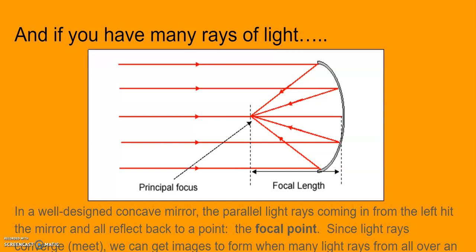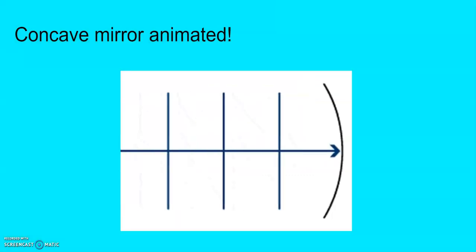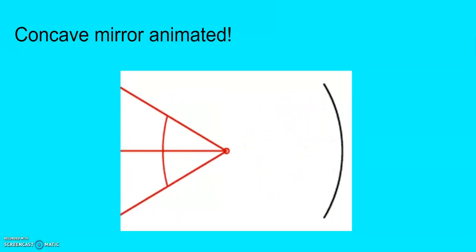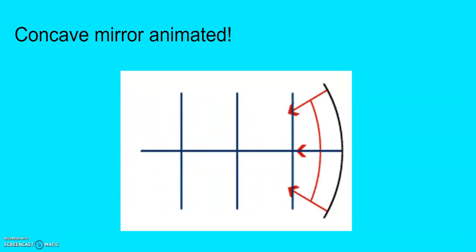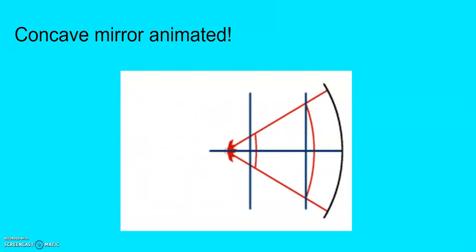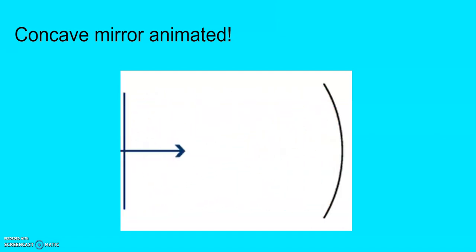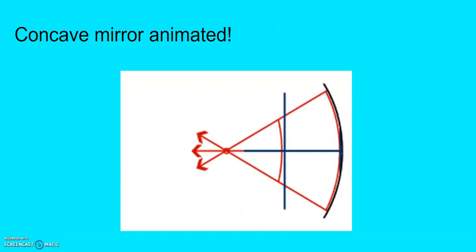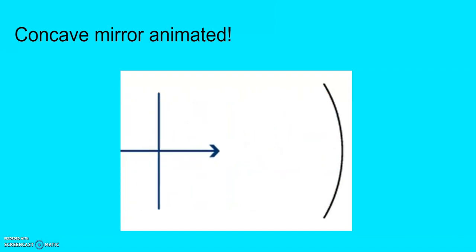The same idea applies here. That's just going on with radio waves, but here we're talking about visible light. Here it is animated. There you go. Look at that. It's beautiful. And this would work with water waves, too. If you happen to have a curved surface and water waves are aimed in that way, then they're going to converge at that so-called focal point.